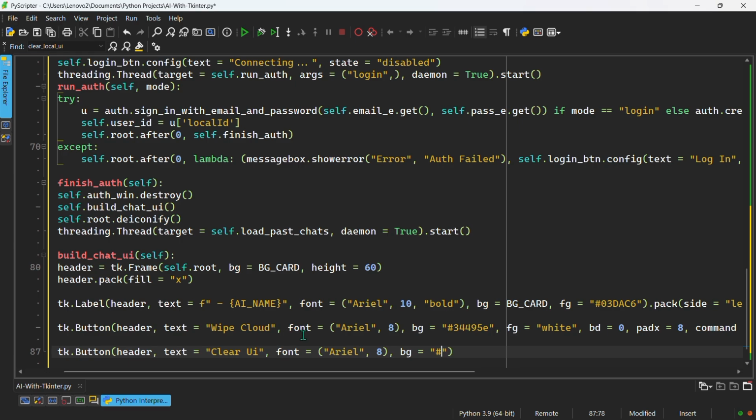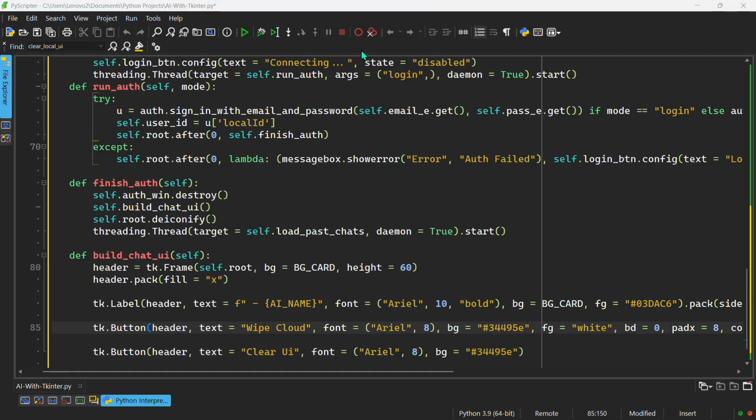We can make pound 34495E, just like this. Then that's our background color. And just so that we don't make them look exactly the same, I'm going to change this wipe cloud color. You can leave it as it is if you want, but I'm going to make mine more of a red color by saying E74C3C, and that's more of a red color, just like that.